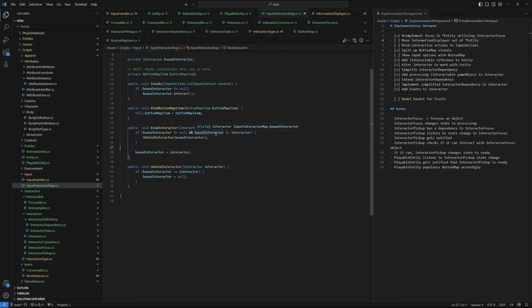Okay, so when we bind an interactor, we want to notify the button map to show the correct, like basically when we bind an interactor, we want to signal to the player that it can now interact with this object and how it can interact with that object, right? So if bound interactor is not equal to null and bound interactor is not equal to interactor, then we unbind it and we want to do some other stuff.